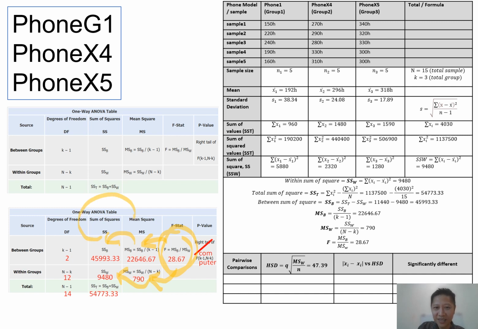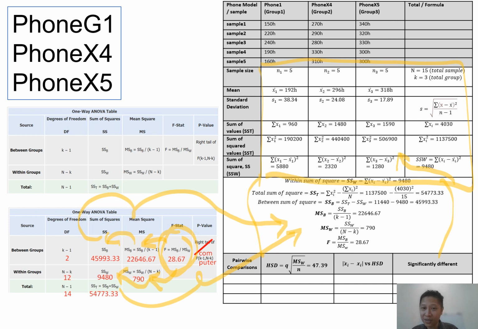It's from the table here. It depends on the values from the data collection later on. So construct this table and then find your F value, solve the problem for G1, X4, and X5, and then submit it into eCampus.